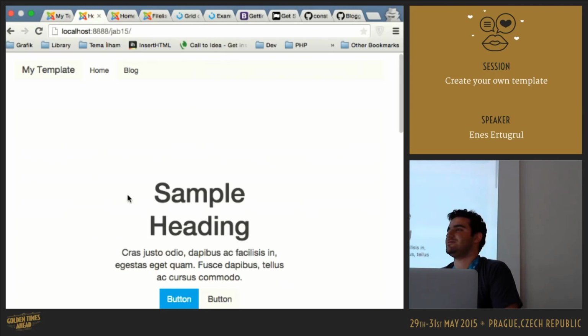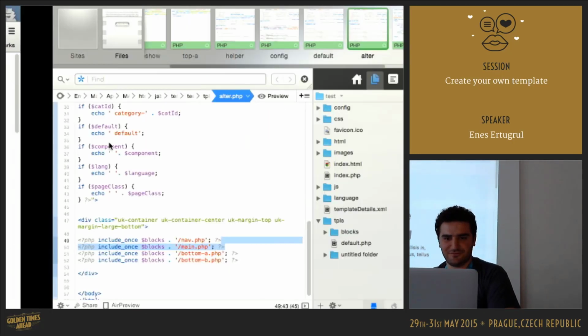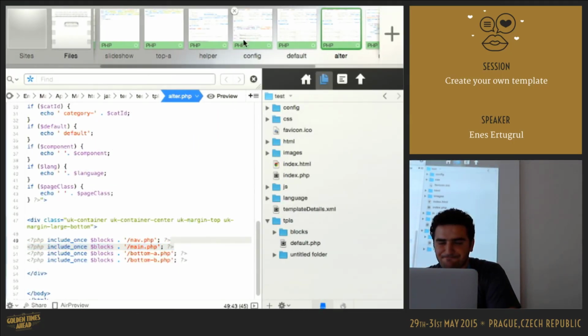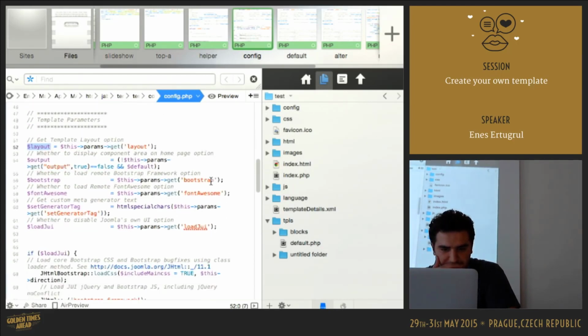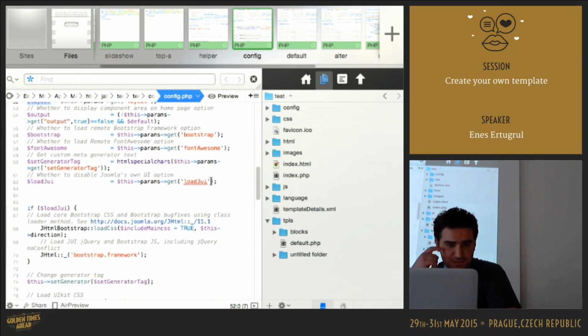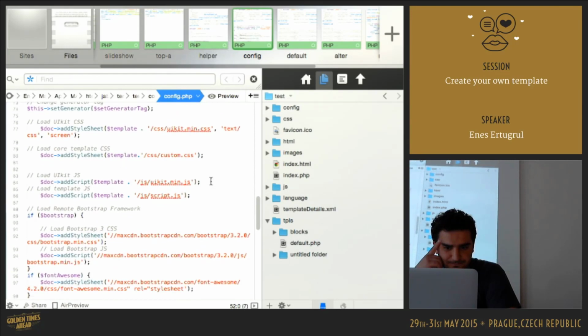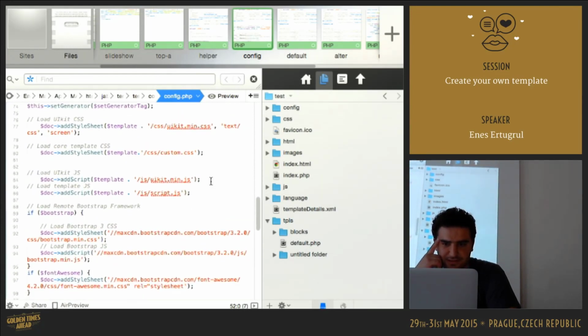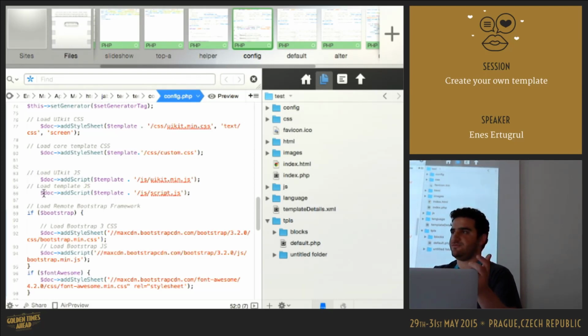Do you have any code inside the template to remove the default JavaScripts that are loaded? Oh yes, you can unset them. I don't know if I used it here. Yes, I didn't use it. There is an unset code for Joomla.